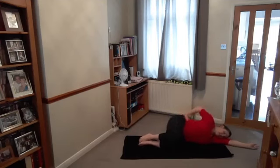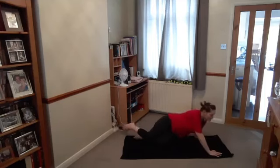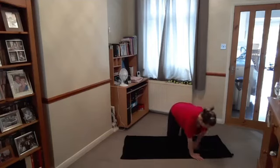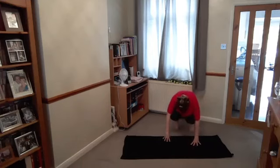Bring the knees in, give that a little rub if you need to. Then when you're ready, you're gonna be bringing yourself round, box position, getting ready to bring ourselves to stand. Back is lengthened, chin is off the chest. You're gonna carefully push yourself back to a crouched position, tuck the chin in.